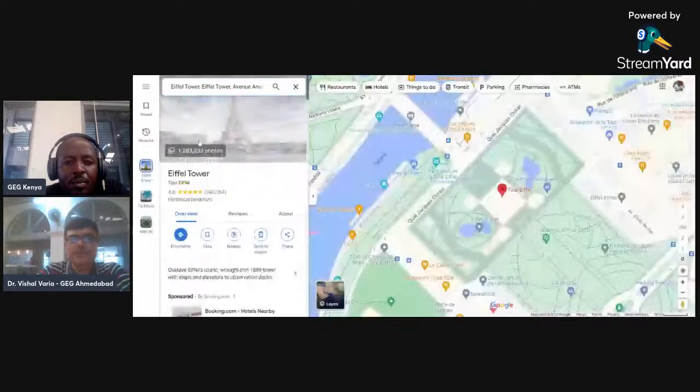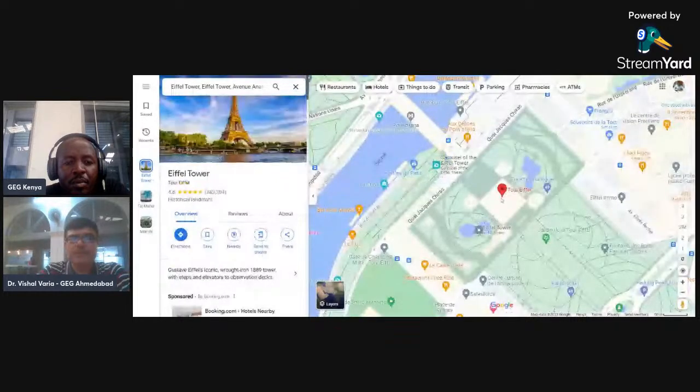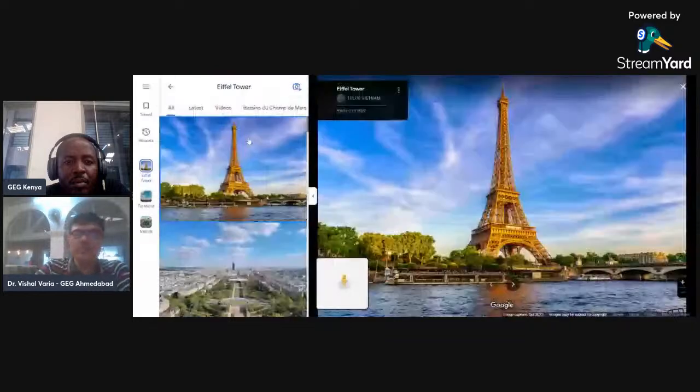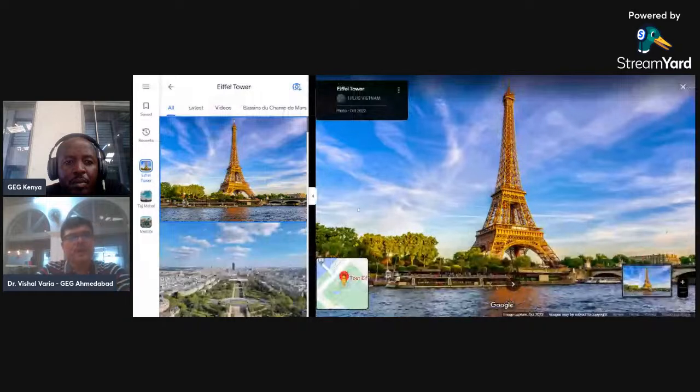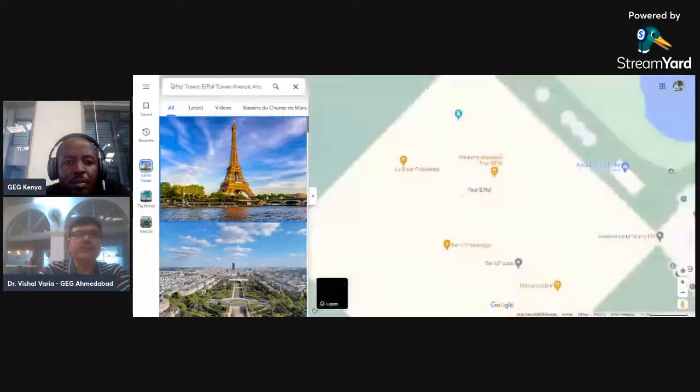Okay, you can see this is Eiffel Tower Avenue. This entire avenue is Eiffel Tower Avenue. This is where the Eiffel Tower exactly is, and you can click on the photos. So one way of exploring the maps is that you search for a destination and it will be displayed on your screen, right? Other ways, like you want to search for any directions.